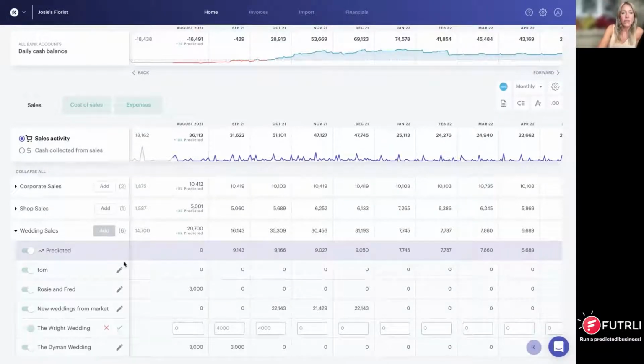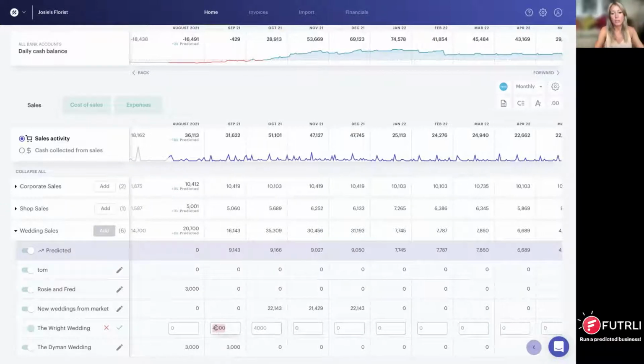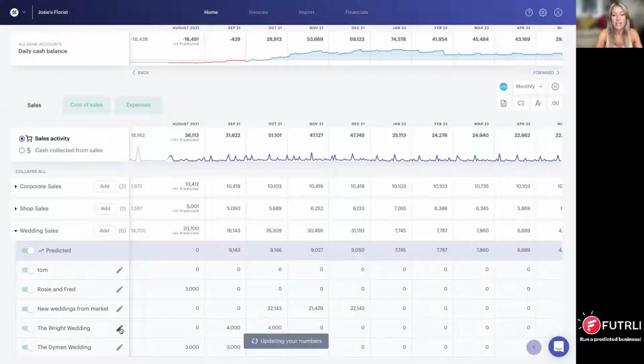So this is a freestyle. Actually, if I hit add, you can see we've got a freestyle option, which is typing in your numbers, which is what you can see below. We've got a repeating option, which I'll show you in a second. And we've got a unit-based option as well. So if I decide that actually the right wedding, it was going to be quoted at £4,000, but actually the deposit's now only £3,000, I hit yes, that's fine, and it will all update automatically. So the invoice amount will update and the cash position will update.